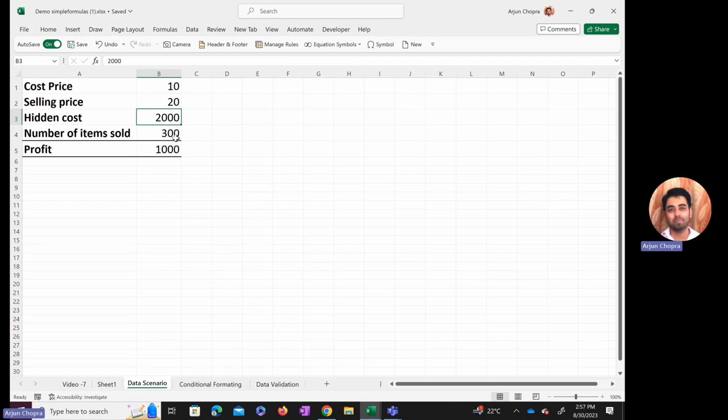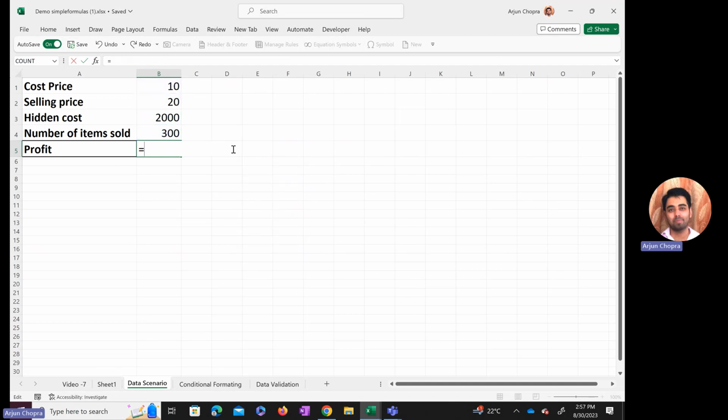And then I wanted to find the profit. So I'm going to use the simple basic formula here. So that this is going to give me the profit made by you. Because if selling price is 20 and you sold 300 of those, so you will write it again. I'll show you one more time by deleting it.